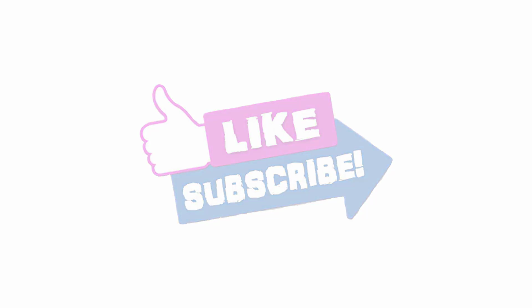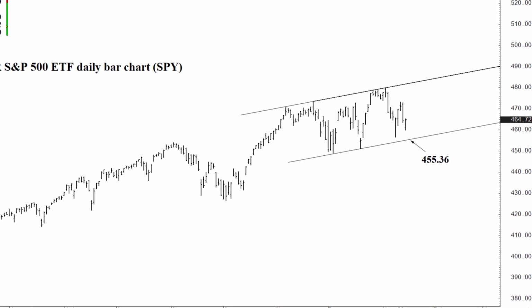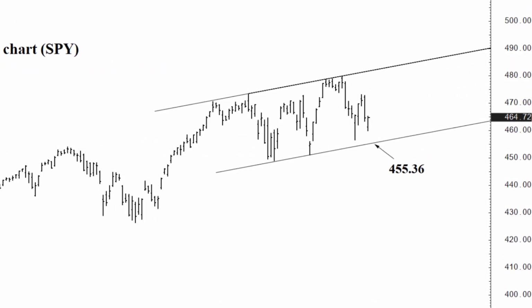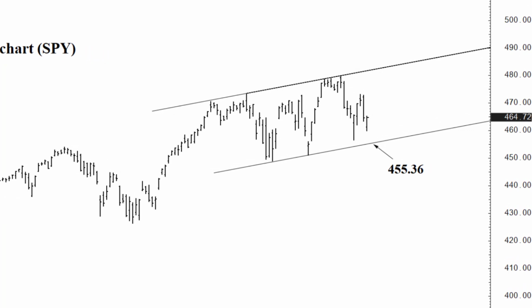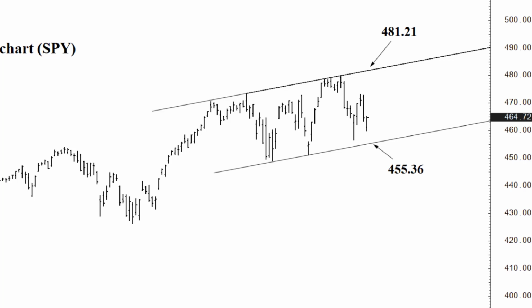So let's jump into the charts. These are all daily. Well, there is a weekly chart I'm going to be showing you as well later, but for the most part, these are daily bar charts. And I'm starting with support. You're probably familiar with this mid 450s rising channel bottom at 455.36 on Tuesday. It is really a base of support. This is kind of the 2 to 3 week time frame I'm showing you. 455.36 floor. It is the beginning of a floor really down into the 452 handle. And 481.21 ceiling. And, you know, we came close to testing that 455.36 channel bottom a week ago Monday.